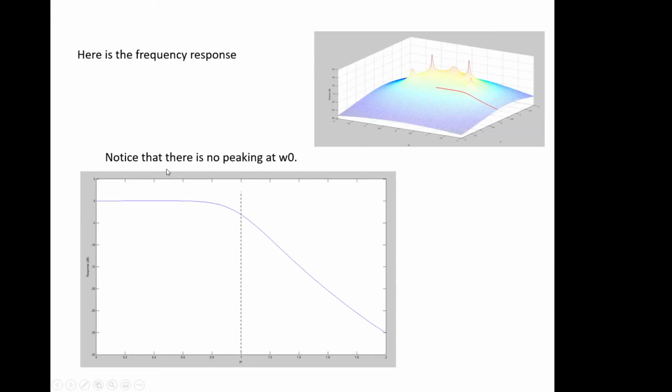Okay, so if we look at that, we can see this is a log linear scale. We've got a nice flat response, so even the linear scale is showing us a flat response. Then it falls away and decays away, and we've got no peaking at omega naught, and we've got a nice wide frequency response.